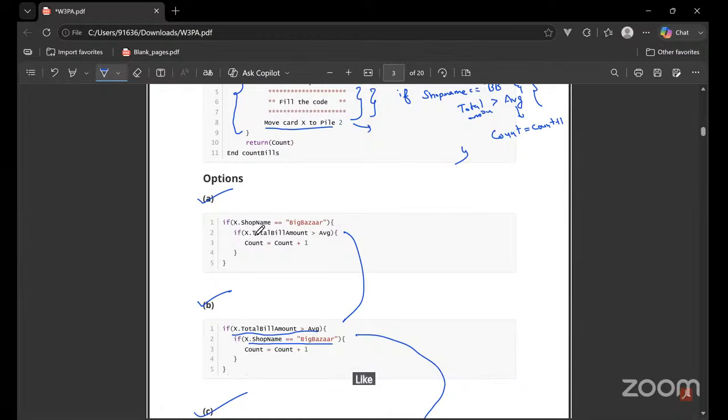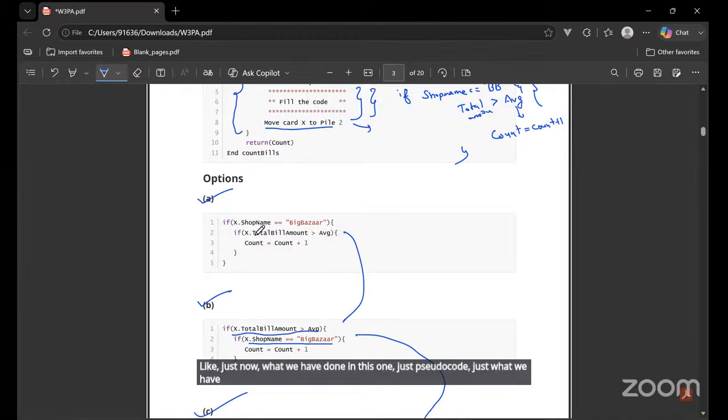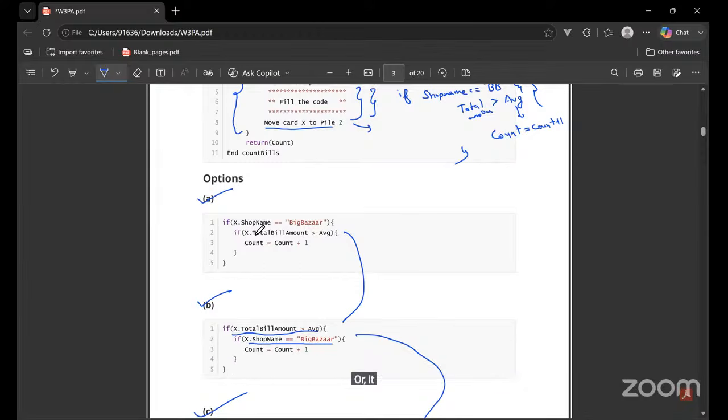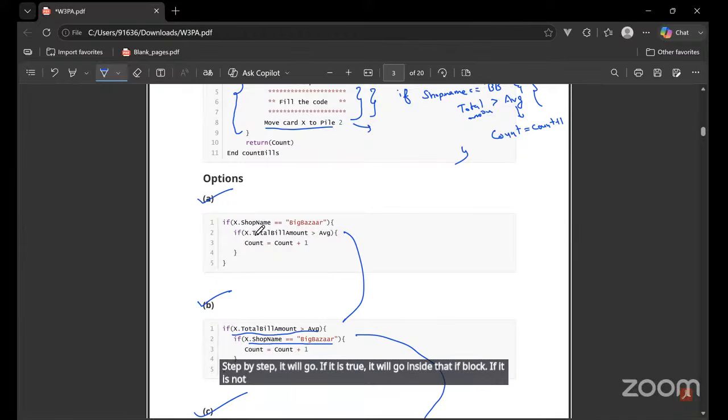Just now in the pseudocode we were discussing, any one of the statements will be executed, no? Or it will just keep on going step by step. Step by step it will go. If it is true, it will go inside that if block. If it is not true, it will just come outside.